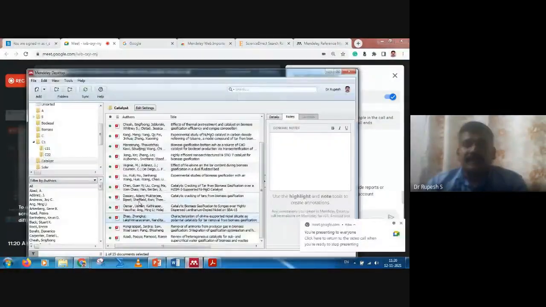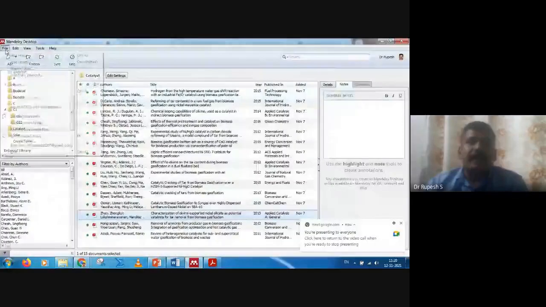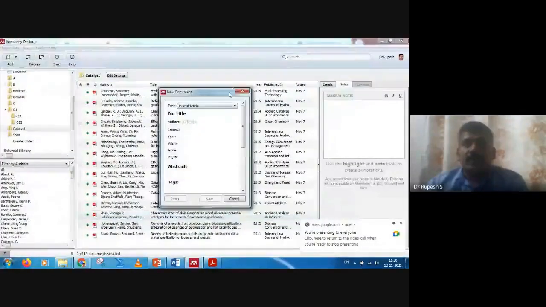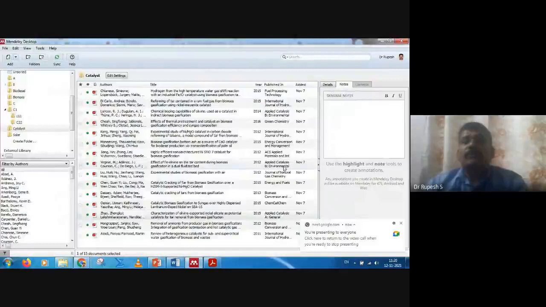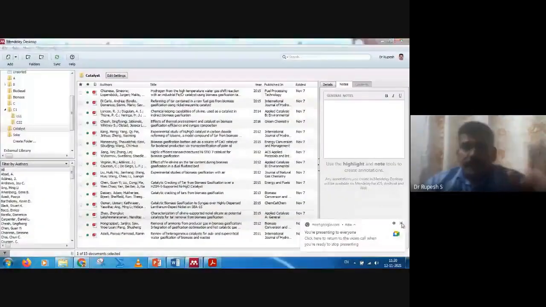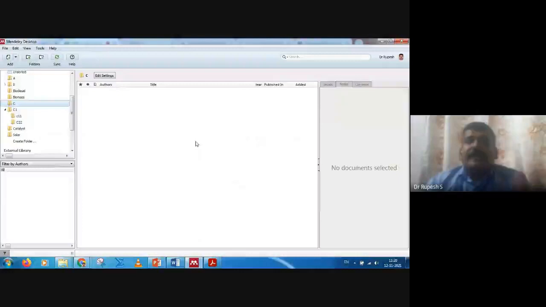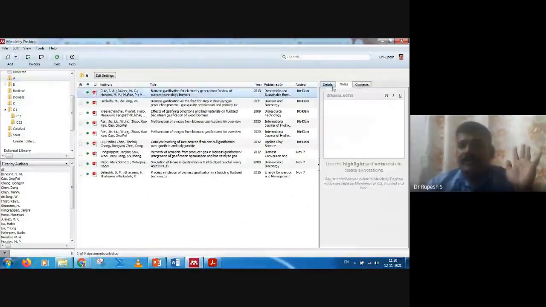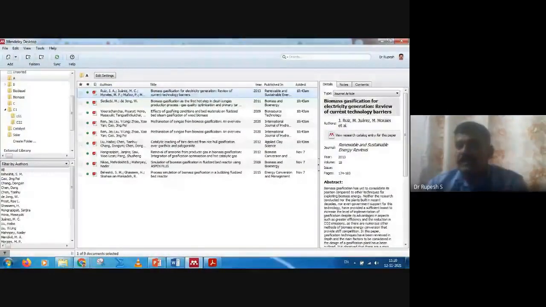First thing is that you can go for add manually. So what you do is you just drag and drop that file. Suppose for this folder, you drag and drop that report. If the report is not from an authorized site or from an authorized agency, details won't auto-populate. At that point, you have to go to details. For example, if you select this, there are details because all these are from an authorized section.